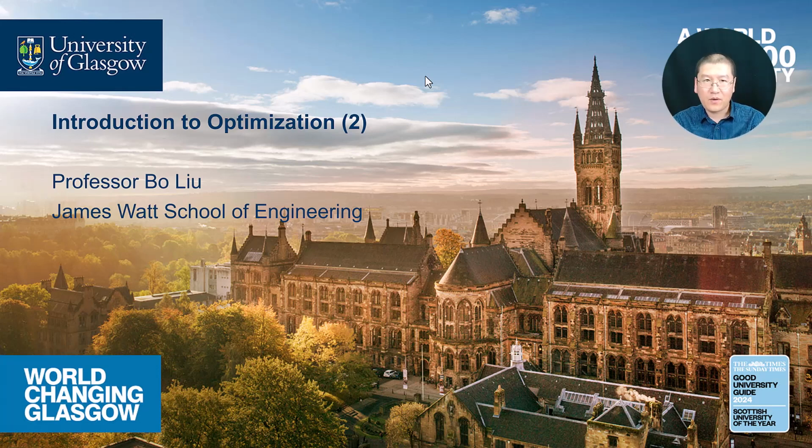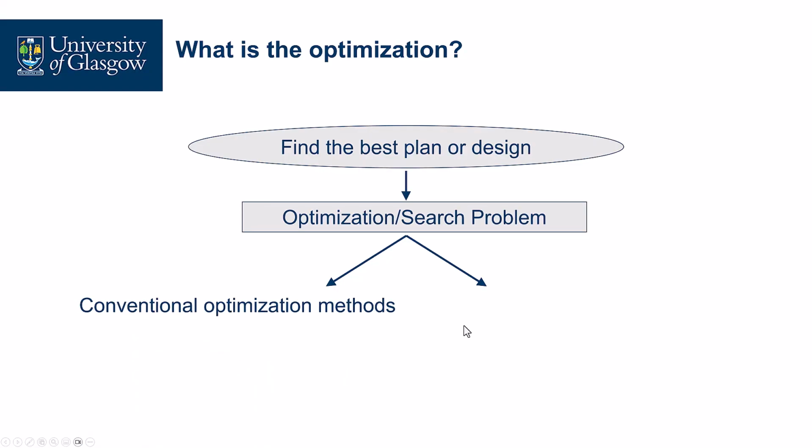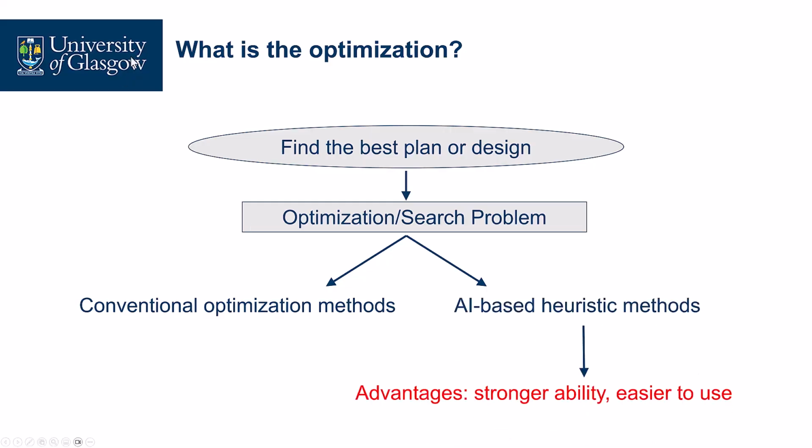In this session, we will continue to talk about the key concepts in optimization and more kinds of optimization problems. As we have seen in the last session, in an optimization problem we want to find the best plan or best design. So previously for the TSP and QAP, we are trying to find the best plan, right? So now let's see another optimization problem. We are trying to find the best plan.